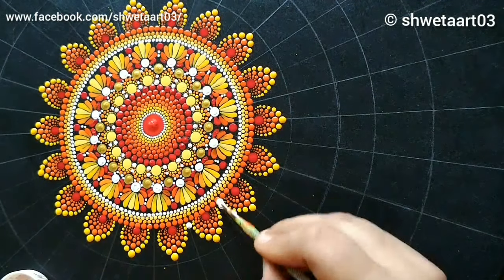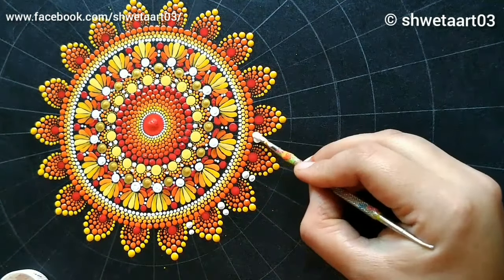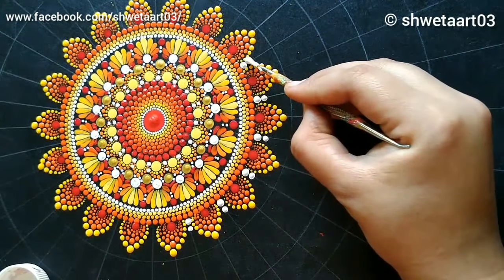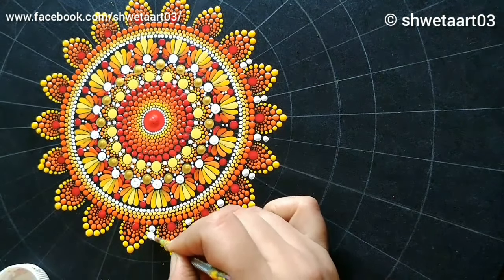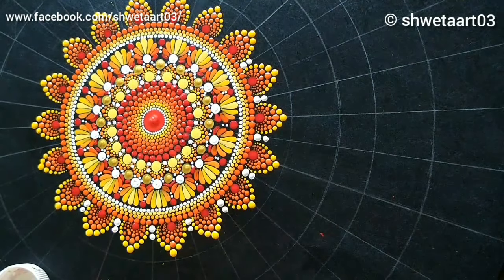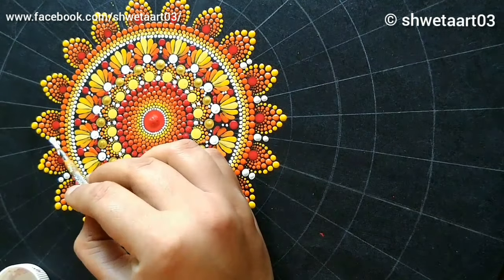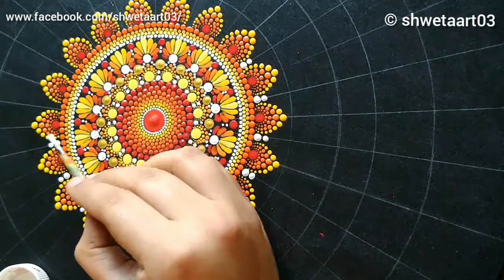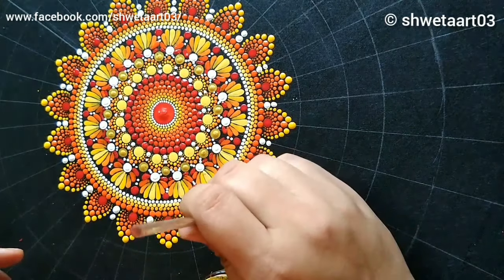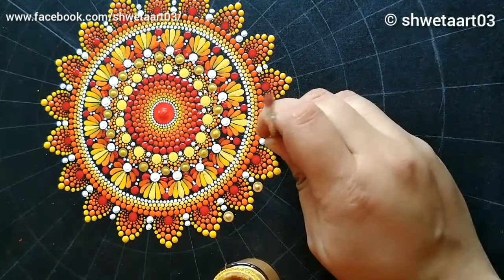Now I'm placing two white dots here between the floral design I have made, in the leftover space. Now with the same size dotting tool acrylic rod, I am placing a golden dot just above the white dots I have placed recently.